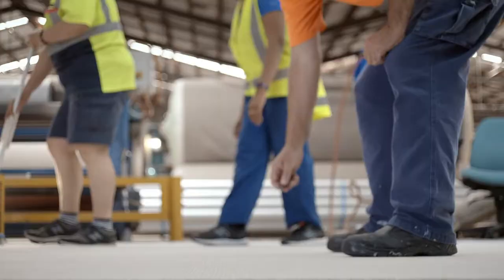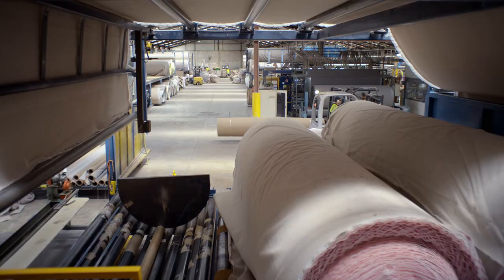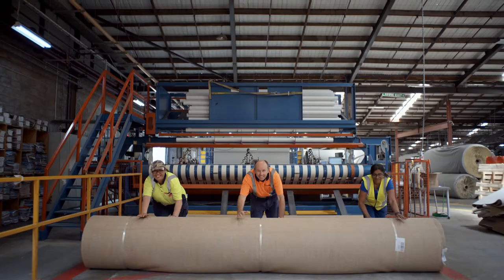And now it's final inspection time. Jane, Dennis and Naz walk for miles each day making sure the wool carpet delivered to your floor is in perfect condition for lounging around on. And it's not only really comfortable — it's resistant to fire, water and stains, has acoustic properties and is insulating too. Our fantastic wool carpet is now ready for you to enjoy wherever you are in the world. There's no iron team here at Godfrey Hurst.